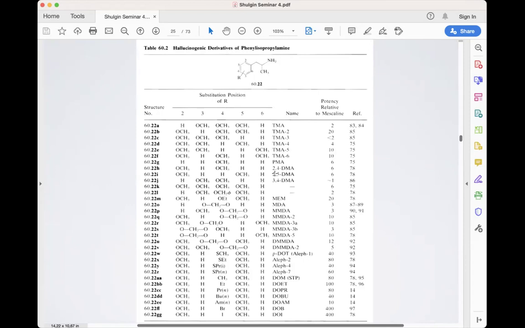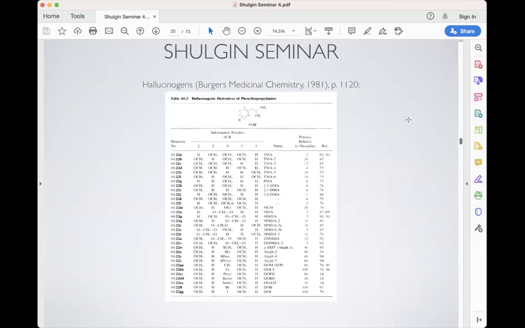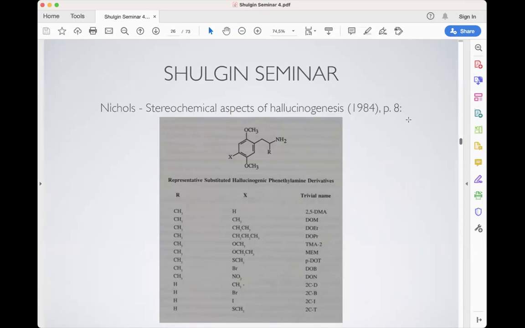Sulfur, you mean the Aleph family? The Alephs, yeah, but eventually the 2CTs, which are the phenethylamine counterparts of the Alephs, which didn't seem to have the wide dosing range problems of the Alephs. That was kind of unsettling to Sasha, but he found the 2Cs lacked that problem and were maybe more special and psychedelic.